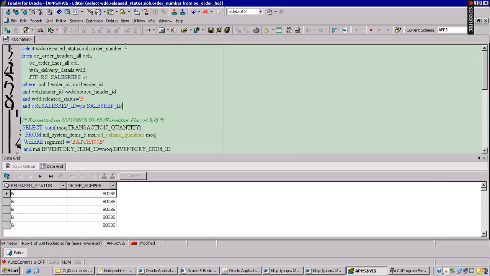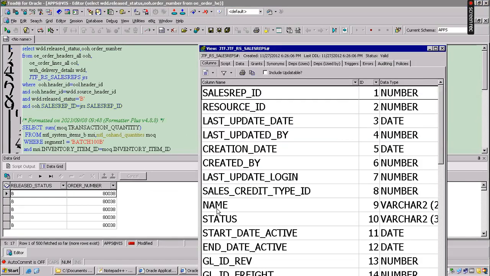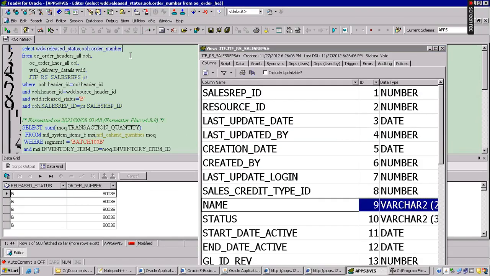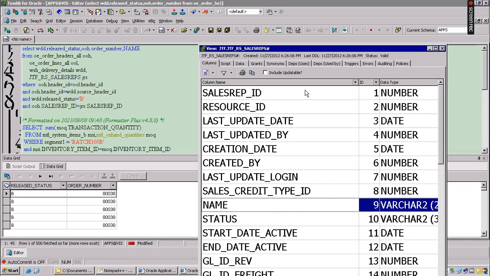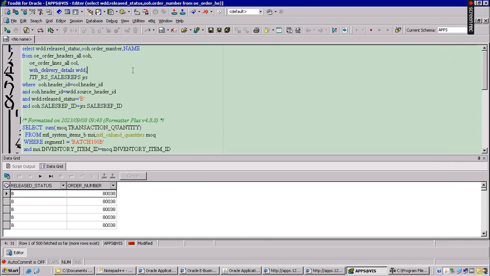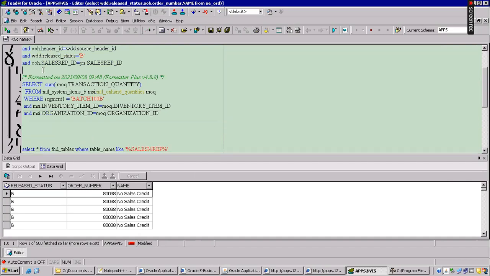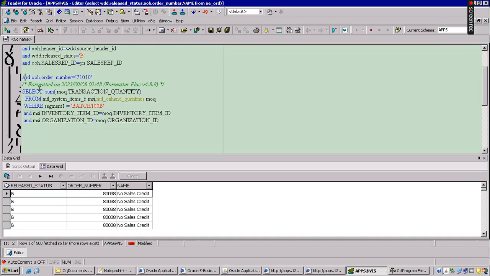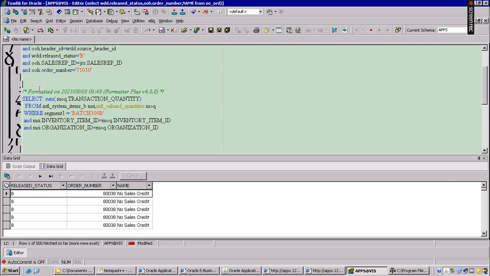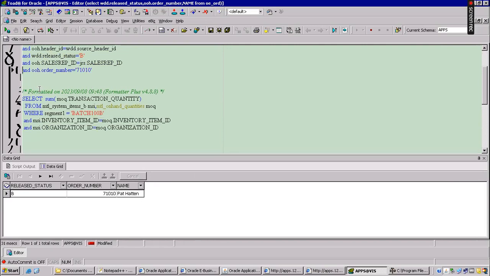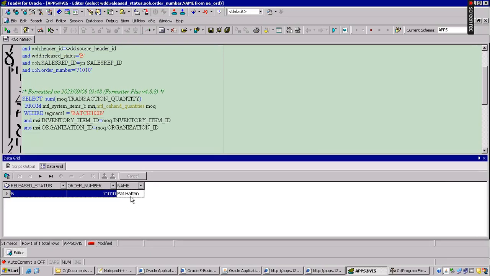Okay. Now sales representative name. Is there any name field or is the name? Just double click. It's giving another name, right?